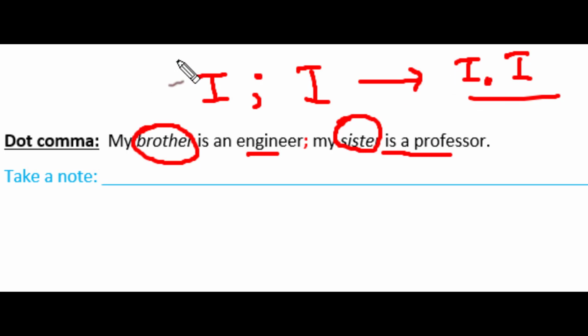Now keep in mind, kids, both of these can be checked at the same time on your ACT English, because whenever you see a period and you see a dot comma, you know that you have to have two independent clauses on both sides. So that's the first thing that I would check when you look at your answers. Say, for example, you have answer choice A, B, C, and D. Just look in there. If you see a period and a dot comma, check those two first together. And as soon as you see that the first part's a dependent clause or something like that, you could actually cross two out at the same time. Dot comma.